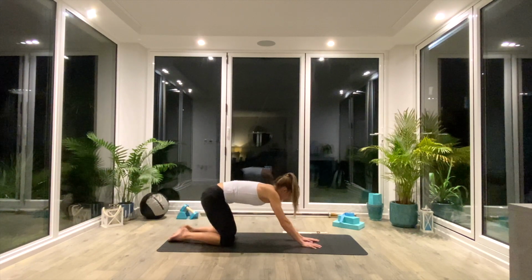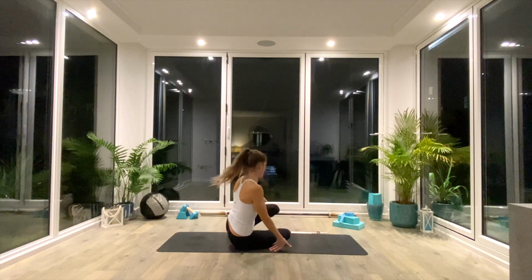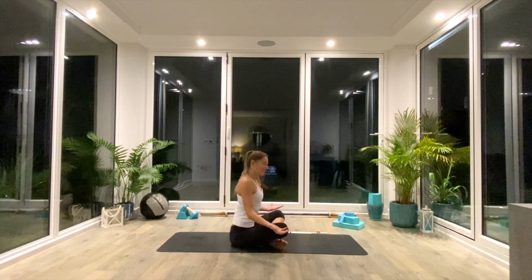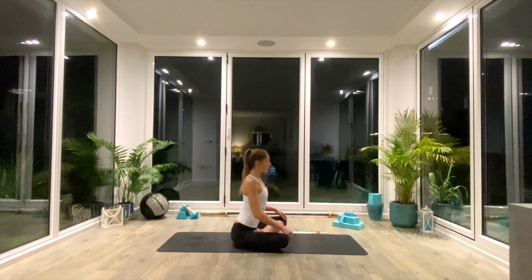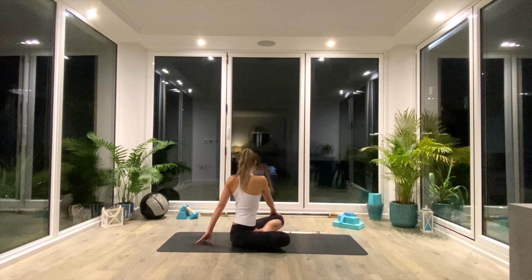And then we're going to come all the way up onto our bums, so onto a seated position. And we're just going to go for a seated twist. So sitting, you can either sit cross-legged or you can come into lotus, half lotus maybe if you want to. From here, we're going to inhale as we lift and lengthen, and then this time we're going to hold it rather than rotate it. So inhale to lift and lengthen, exhale to look over the left shoulder.